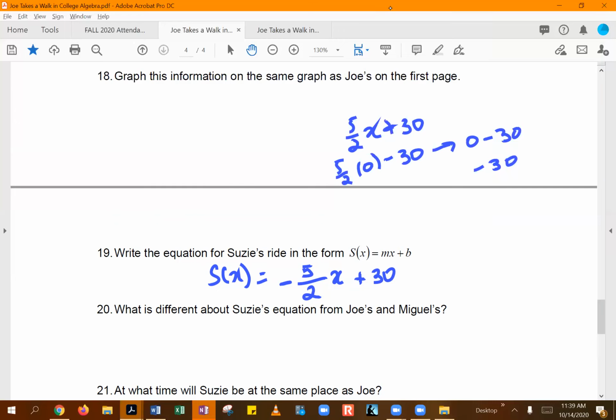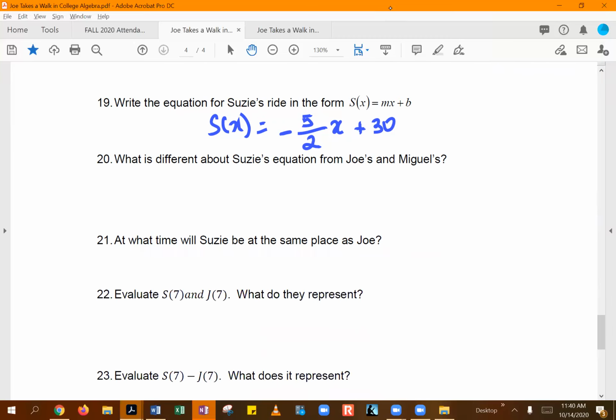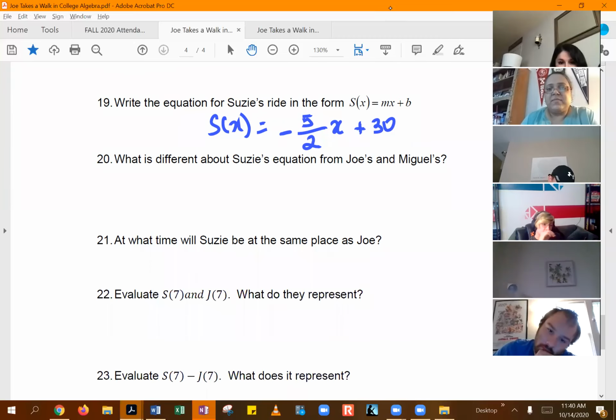So the street number will be positive, but it's actually the slope that will end up becoming negative. And then when you change those signs, you will of course see that ends up giving us a positive 30 as our street number.